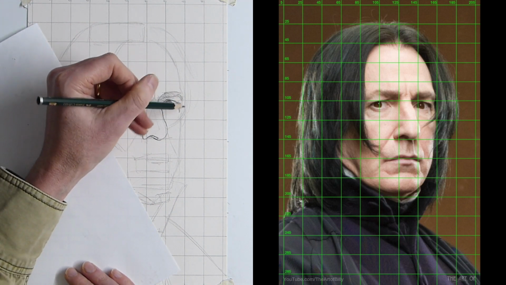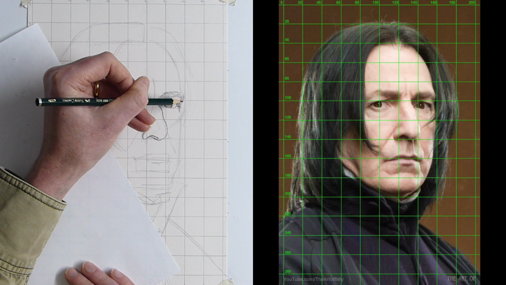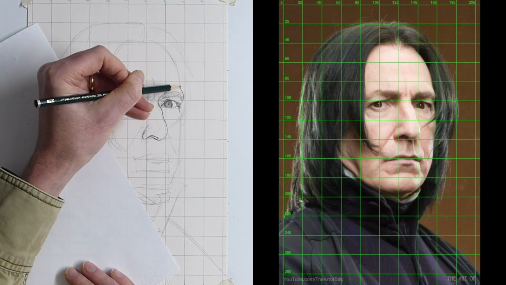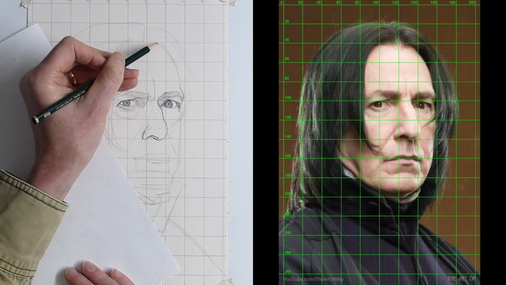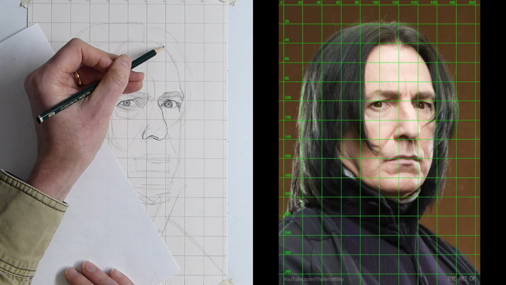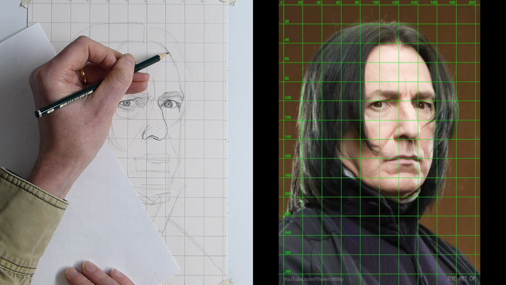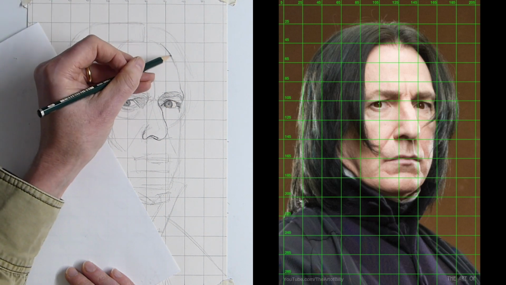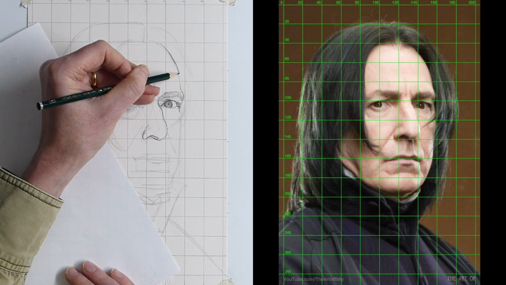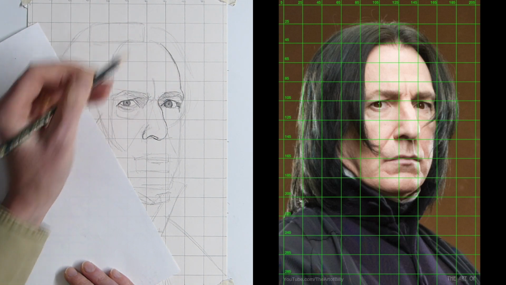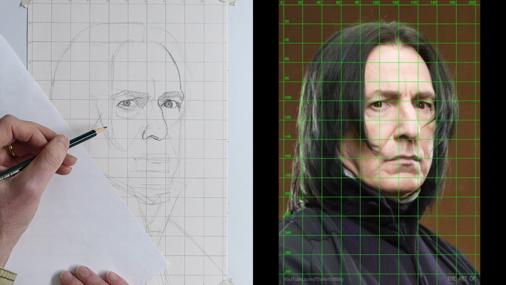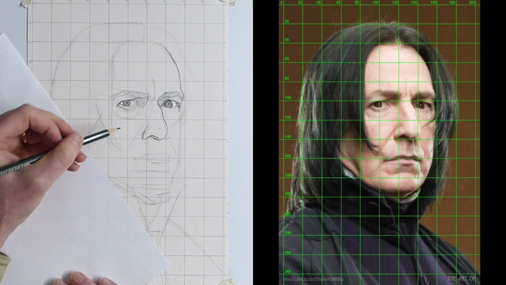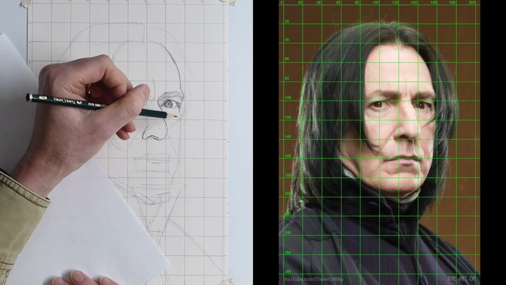So now we're going to do the edge of his head. We've got a nice curve there, again just the edge of a D. We're going to curve from here all the way down. Use the shape of your wrist to just curve and follow down. And already you can start to see Professor Snape.